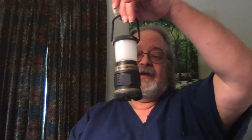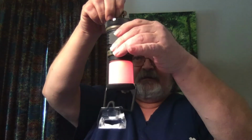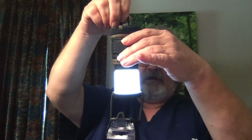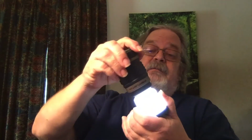Maybe you want to step up. Again, Streamlight. Hang it like this, or you can hang it like this. It's got a red setting that you can set to flash, a very bright white setting, and by the way, you can take the globe off of this as well if you want. And it's got an even brighter setting and brighter yet. So mainly this is a lot more expensive than the UST, but it'll work for you just fine. Matter of fact, this is fantastic.